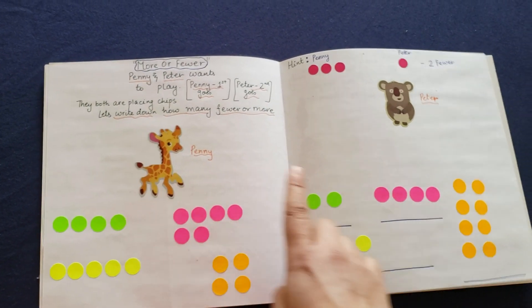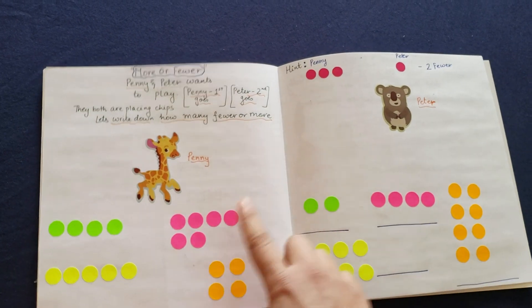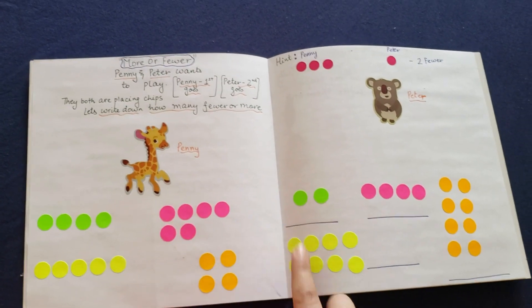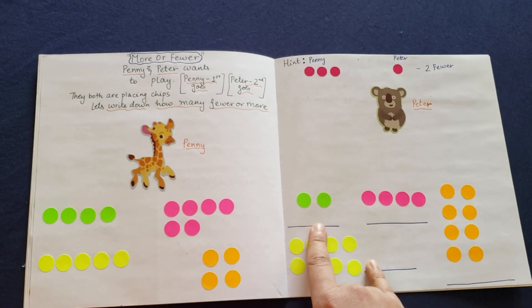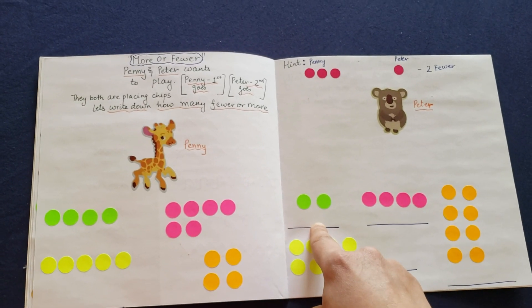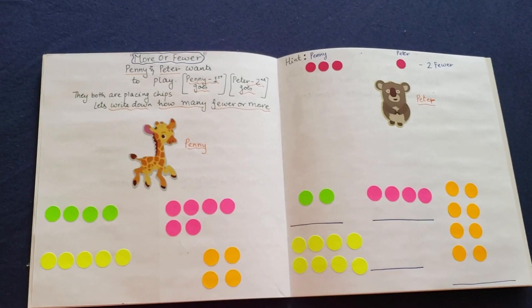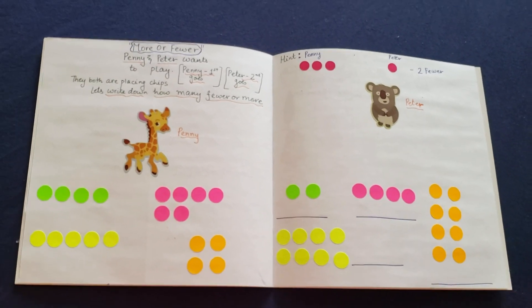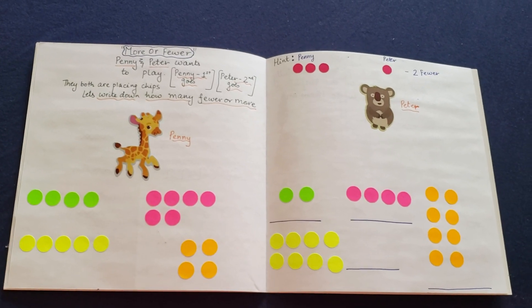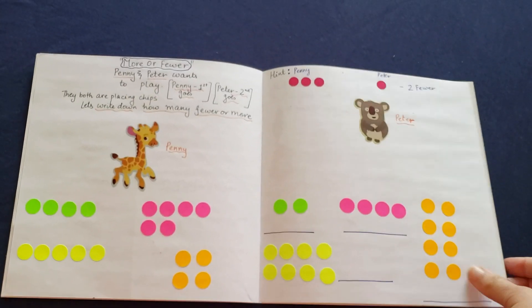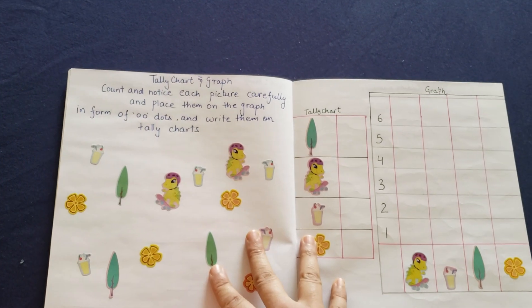Like the green one Penny did and then this is green. Then goes pink, then pink, then yellow, then yellow, then orange, then orange. So she needs to write here whether it's fewer or more. That's going to be the answer. I think it's going to be pretty nice, interesting, colorful, a very different concept where two kids and it's like an engagement thing where two people are doing an activity together.